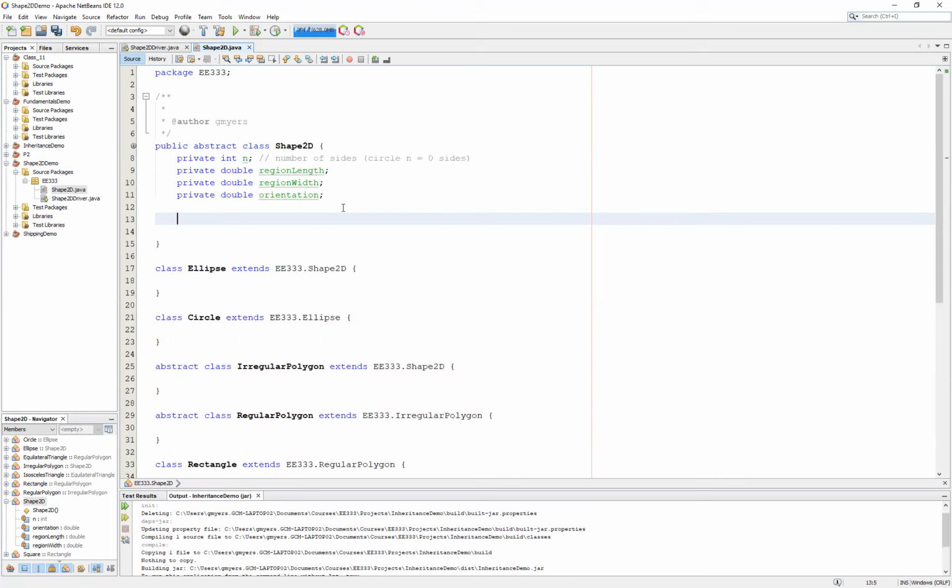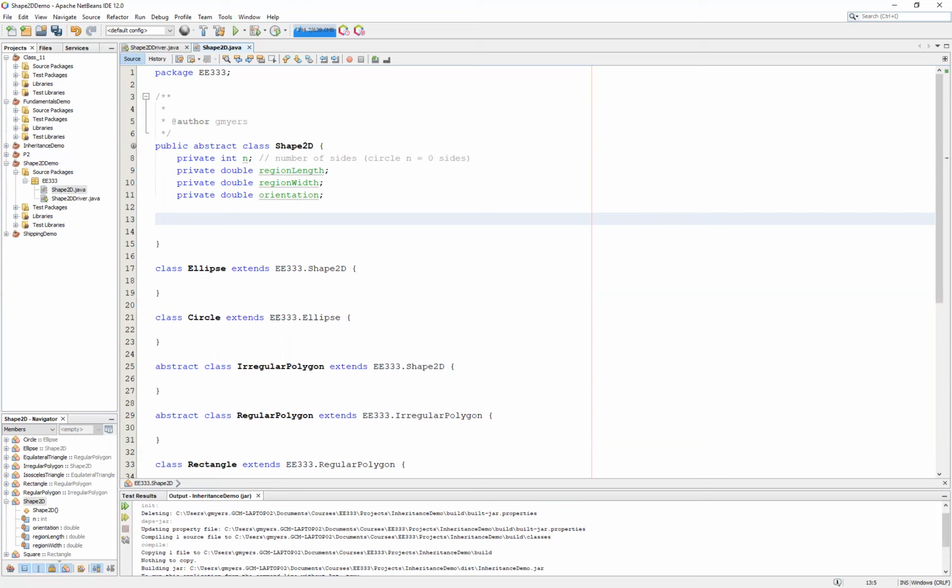We want to do that intentionally, not accidentally. So we may find ourselves doing that in another method, but we wouldn't necessarily want a public getter or a public setter for this. Instead, we want a public way to retrieve the number of sides. Likewise, we want a public way to retrieve the orientation.